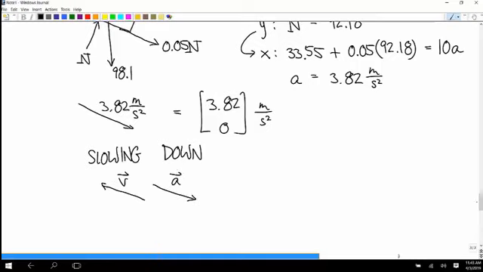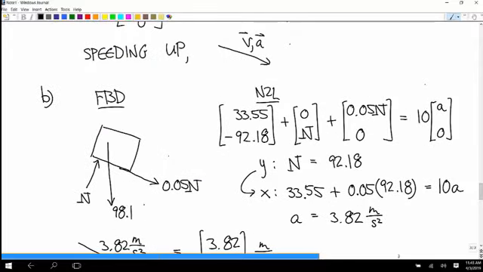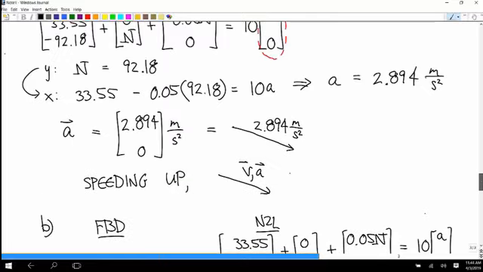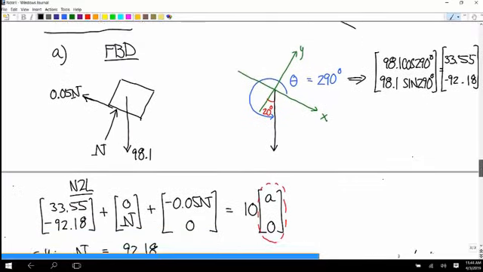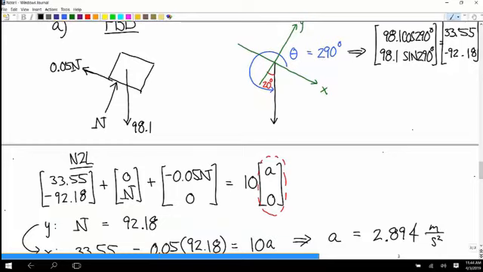And then the second question is, notice the magnitude of the friction force was the same in A and B. And that's because the normal was the same in both of them, and you calculate that friction force as the coefficient times the normal. So how is it that the acceleration changed? Well, even though the magnitude of that friction force is the same, if you change the direction of that friction force, it interacts differently with the other forces.